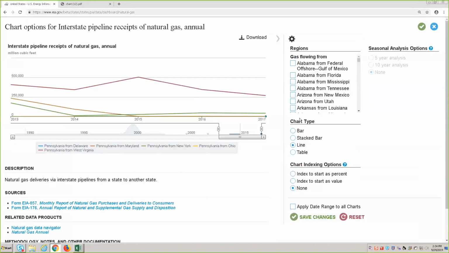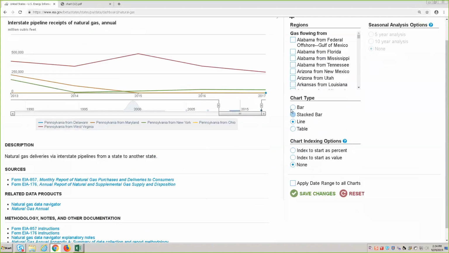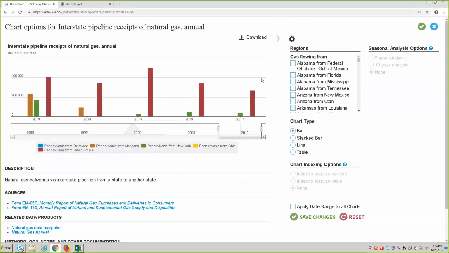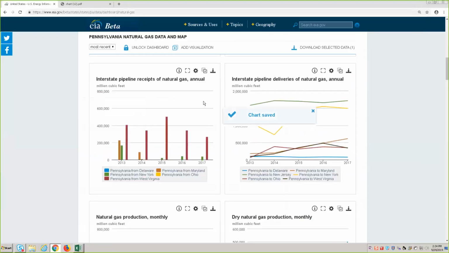If you wanted to come in here and see it as a bar maybe, and you clicked on Save Changes, you didn't have to go with what we curated. You can go ahead and embed this the way that you wanted to see it. And also for whatever length of history that we have available that you're interested in, you can customize it that way as well.